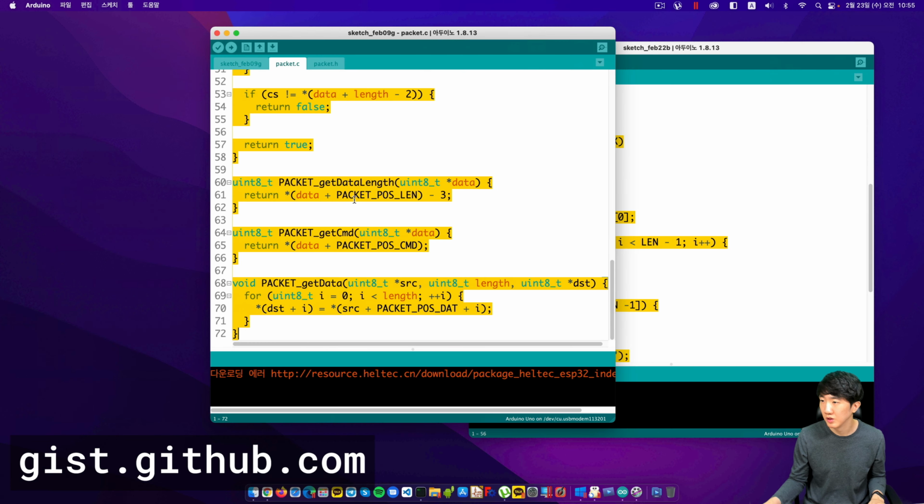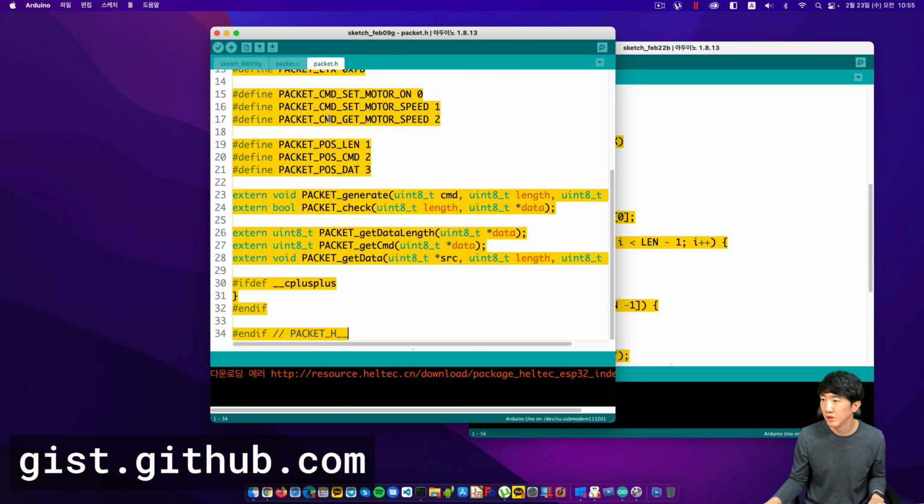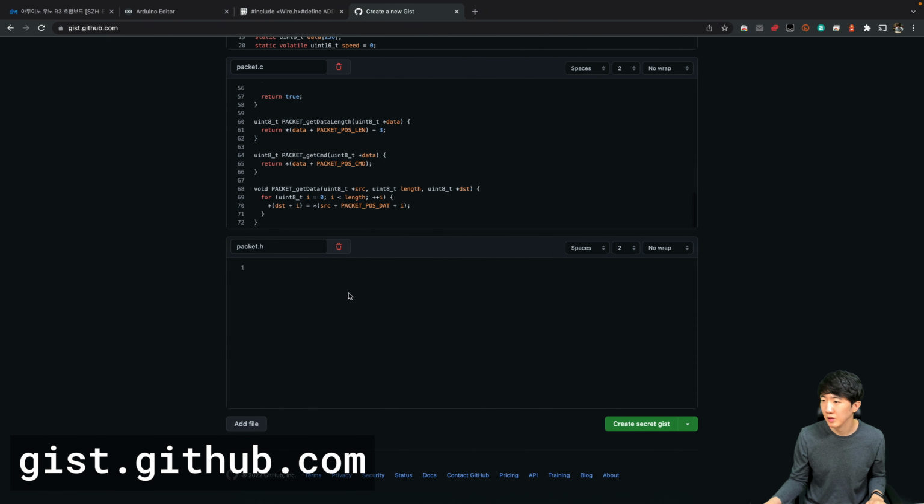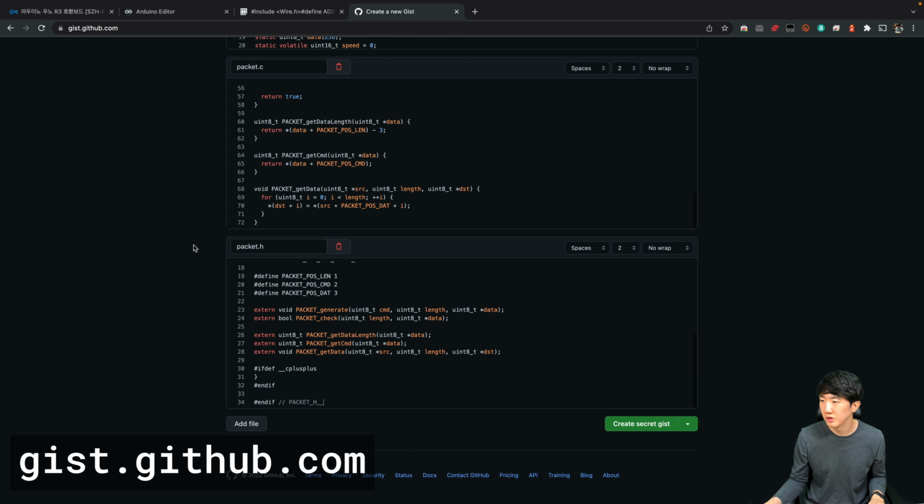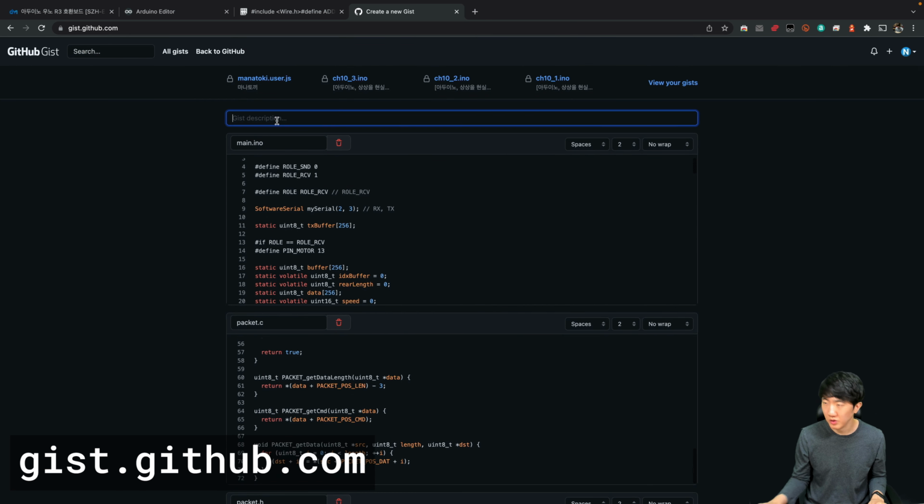To proceed, follow these steps. First, perform the task in this specific manner. After that, we will assign a name to the file. For simplicity, let's choose an arbitrary name such as packet example. This name is just a placeholder, and we will refer to it as packet example throughout the process. By doing so, we ensure consistency and clarity in our documentation and communication.